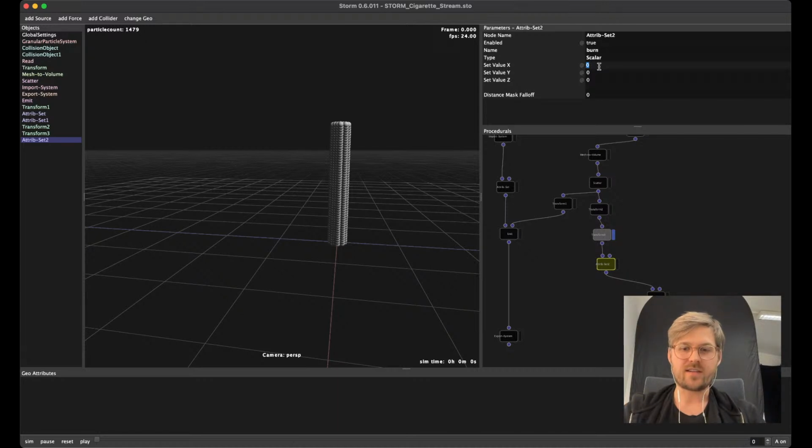So if I type at p.y, that is the y position of every particle, and subtract that with the frame, and maybe divide that by, don't know, 100 to get smaller values.